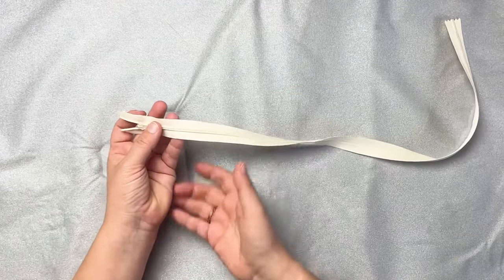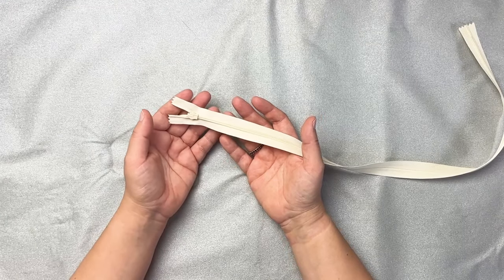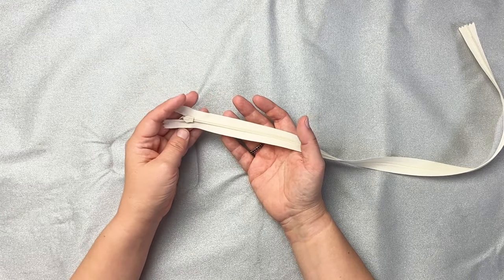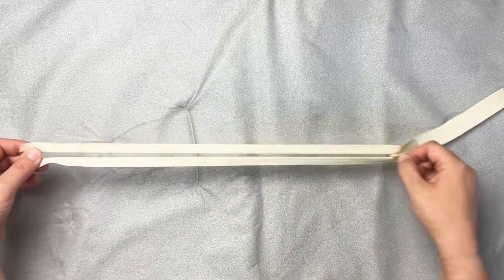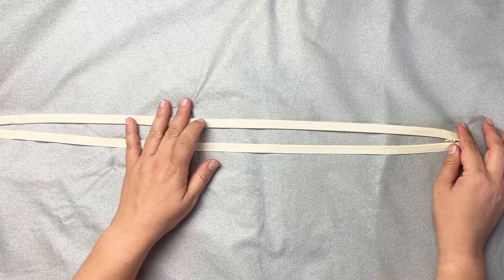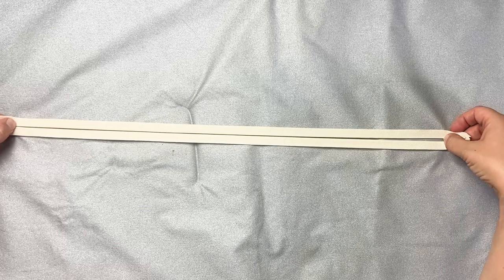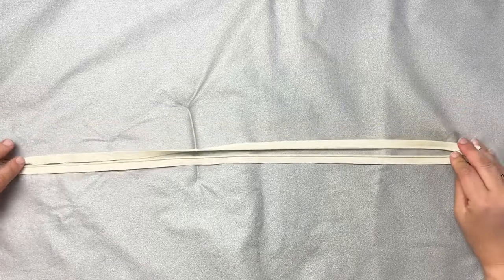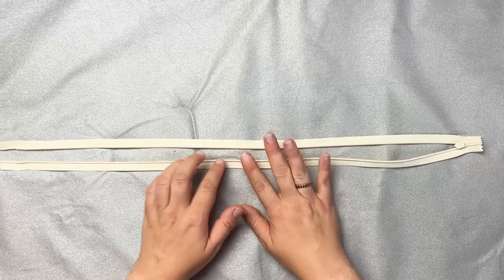So invisible zips, I think, are actually the easiest type of zip for a beginner, even though sometimes, you know, they have a scary reputation. So the first thing we're going to do is we're going to gently press the teeth away from this tape. This is called the zipper tape, which helps make it a little bit easier to sew. So I'm going to turn it to the wrong side. So that means the ridge is facing up here.